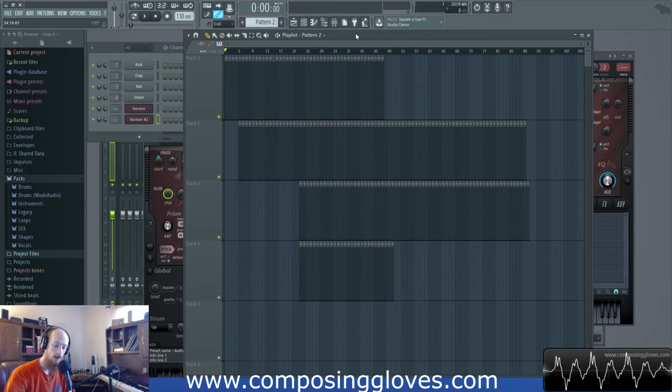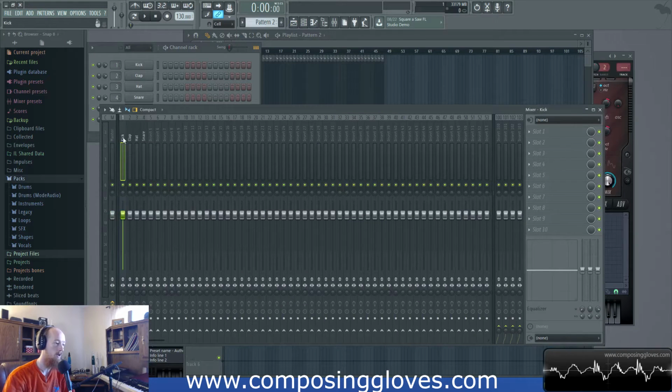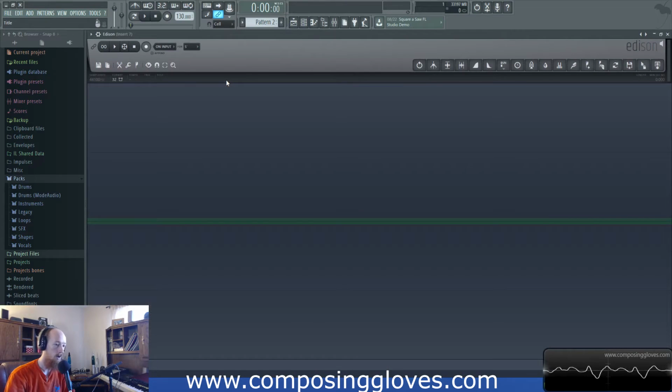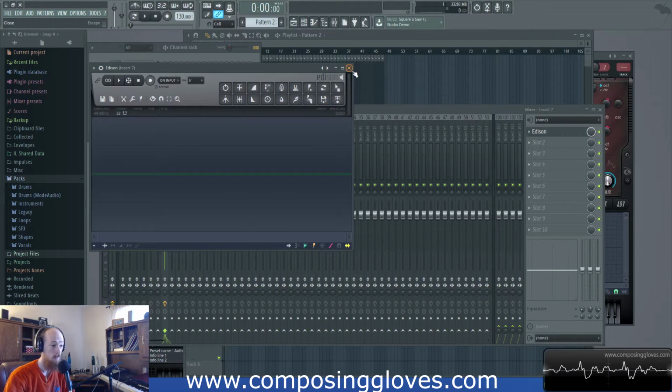You can also alternatively hit enter and it will fill up your screen. If it's a vectorial plugin, this will work as well. So if you're on the mixer, you can hit Control E to bring up your editor, which, if you use FL, your audio editor by default will be Edison, and you can hit enter and it will fill up your screen, like, freaking big, because it's vectorial.